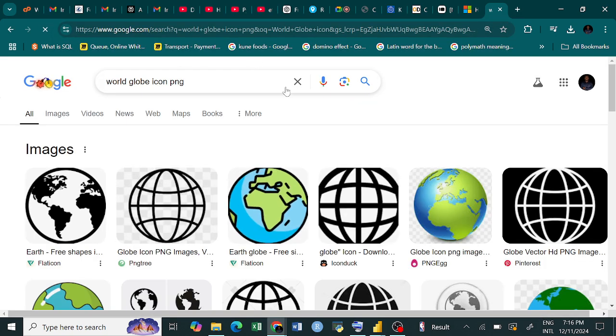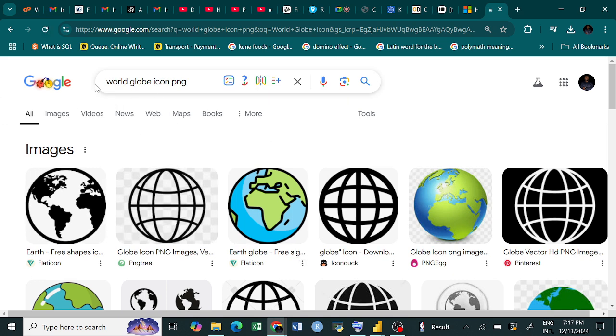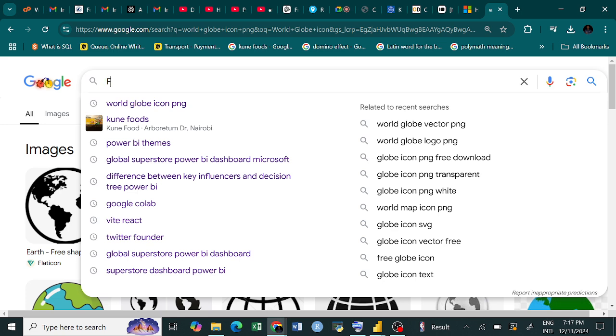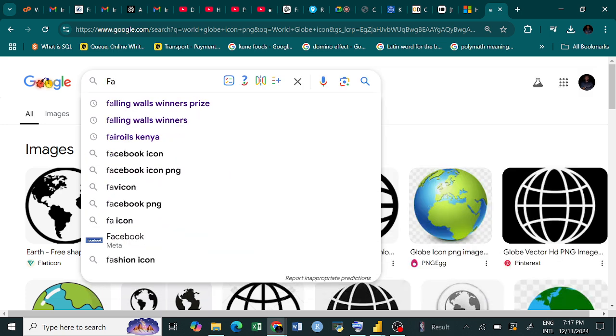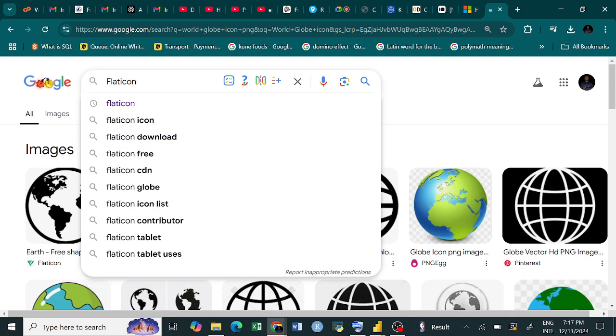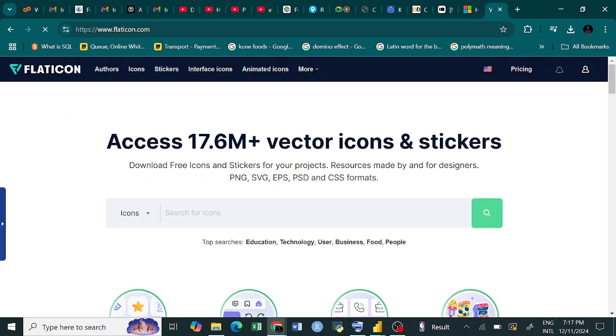So maybe you could be looking at something like this. But the best place to always find all those things, I always use this one called Flaticon. Somebody will want to pronounce it as flat icon, but it's Flaticon. In Flaticon, you'll find various icons that you may want.